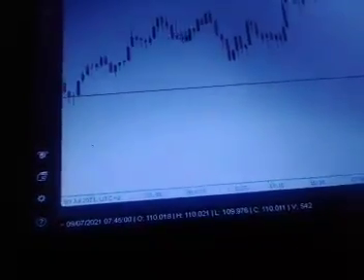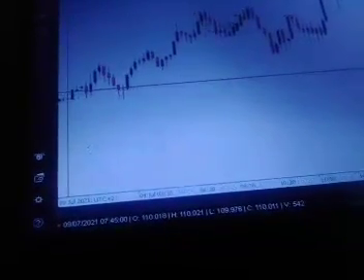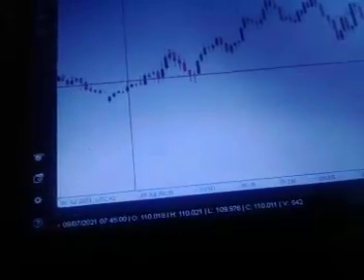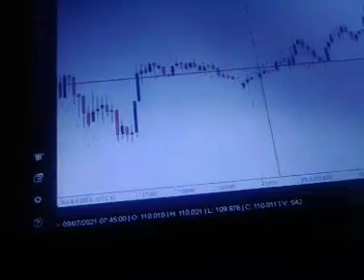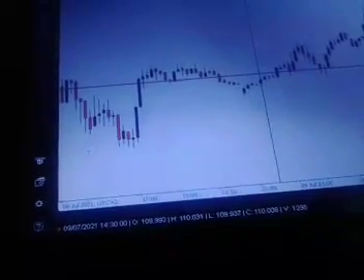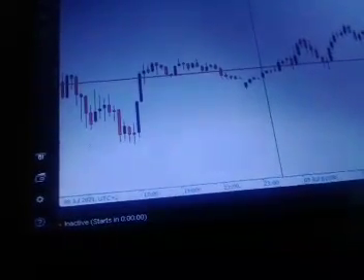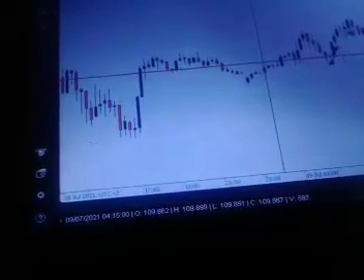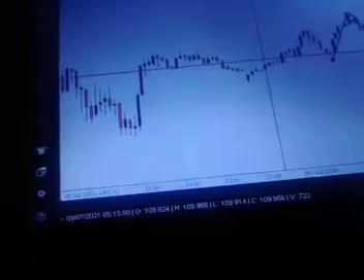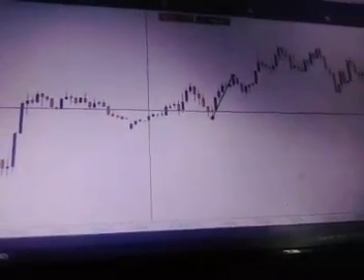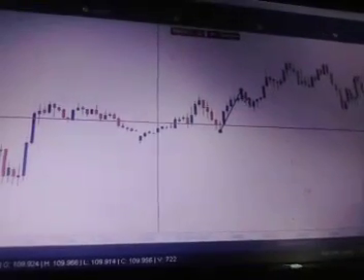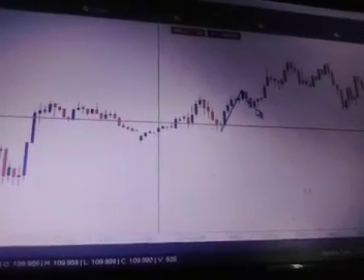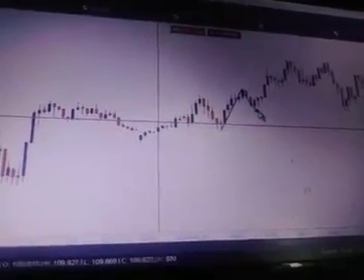So again, for a 1, 2, 3 move. Okay, here's a more clear 1, 2, 3 move pattern. The market goes up and makes this 1. So we call this first move 1. Then the second part here, the second move. So this is 2.